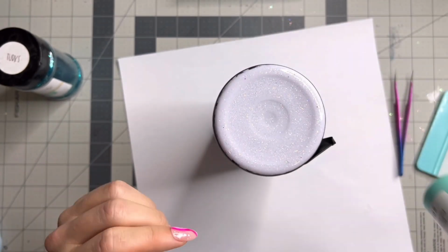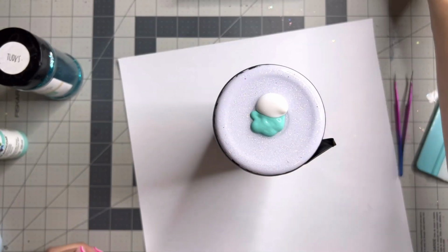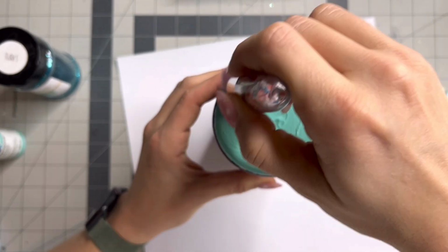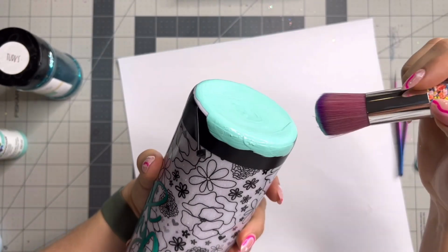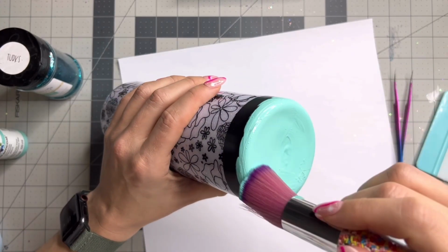So I'm going to tape off the bottom edge of my tumbler using electrical tape, and then I'm going to take this really pretty aqua acrylic paint. This is from Delta Ceramcoat. You can just get this at Target. And I'm going to mix in a little bit of the Crystalac glitter glue, of course, and then use a fluffy brush to just brush that on the bottom of my tumbler.